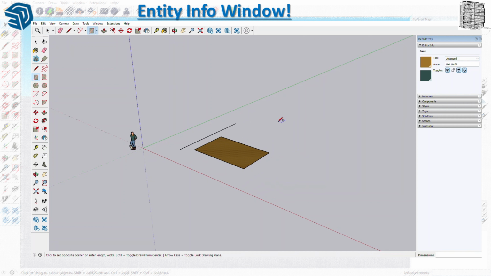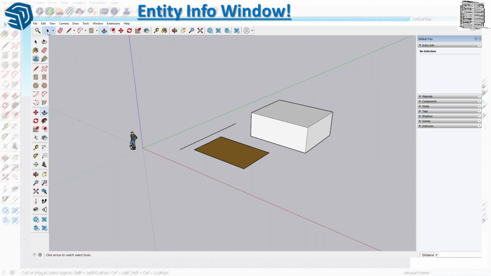If I add another box right there and pull it up, there you go. Right now I'm selecting this and I'm selecting this one. As you notice, I keep adding to this, but it shows me a question mark for the color, because I already selected these and also this one.